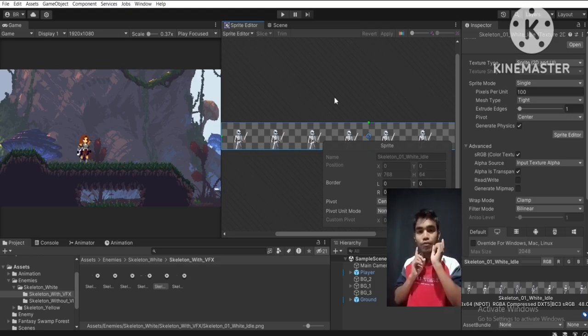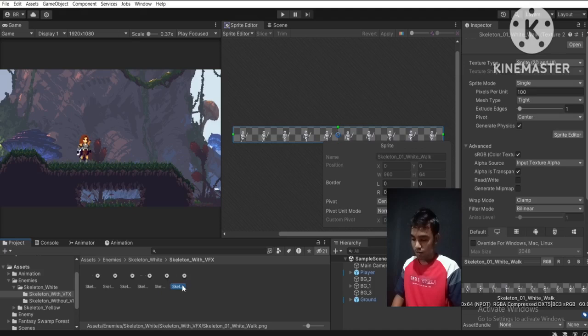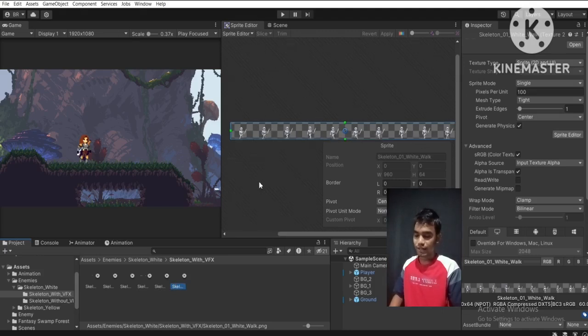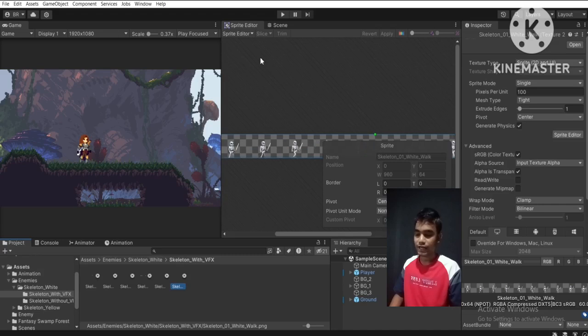And we also need to create the attack: when the player gets close enough to the enemy game object, then the enemy should play that attack animation clip. So instead of choosing the idle one, let's choose the running one, so the enemy will just patrol around. So I have over here the white walk or run, you can say. So select that sprite sheet, go over to the inspector, click on sprite editor.